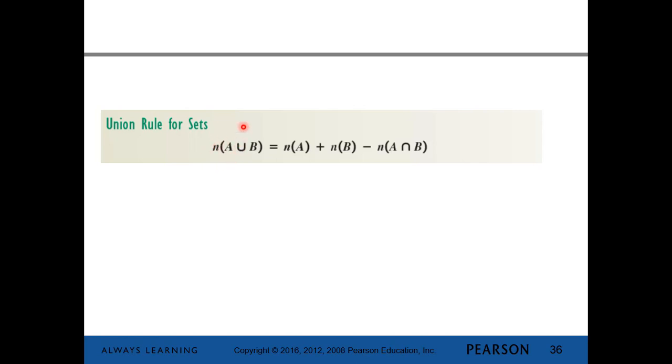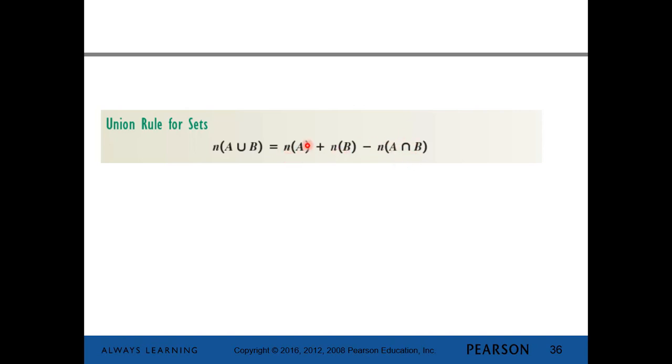So this is also known as the cardinality. So the cardinality of this set is equal to the cardinality of this set plus the cardinality of this set minus the cardinality of this set. Okay. So another way of saying it is the number of elements in A or B is equal to the number of elements in A plus the number of elements in B minus the number of elements in A and B. Okay, so the number of elements in the union is equal to the number of elements in each set added together minus the intersection. Why is that?